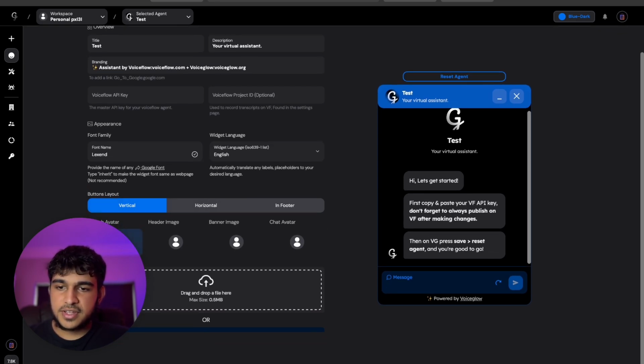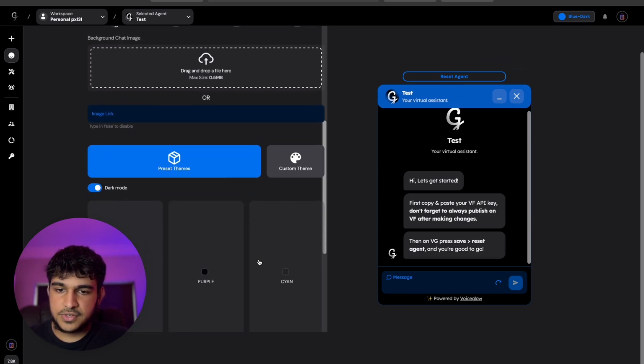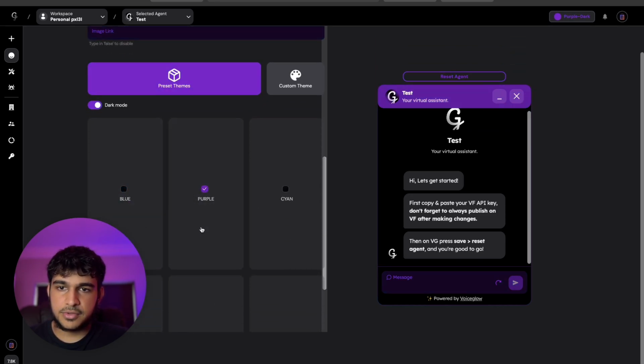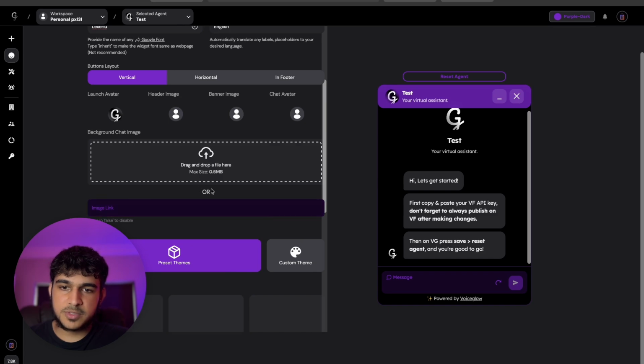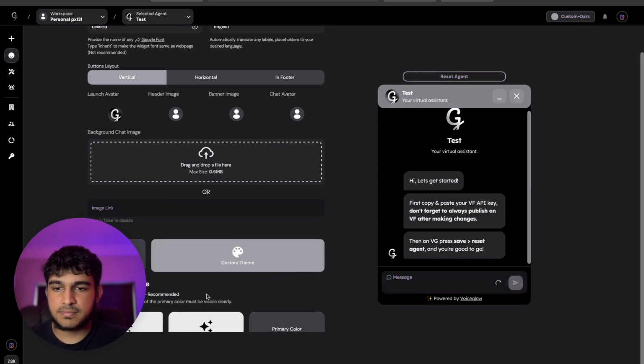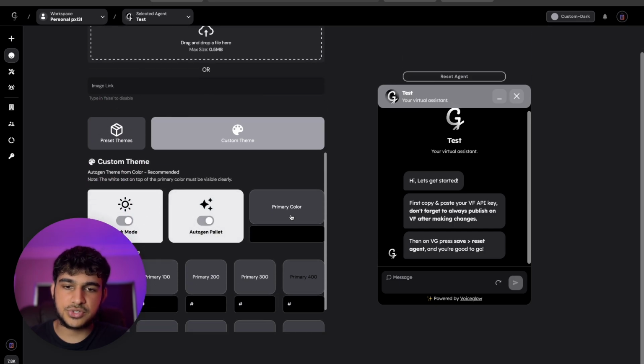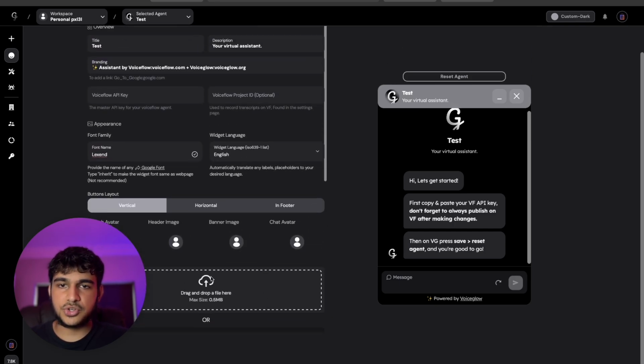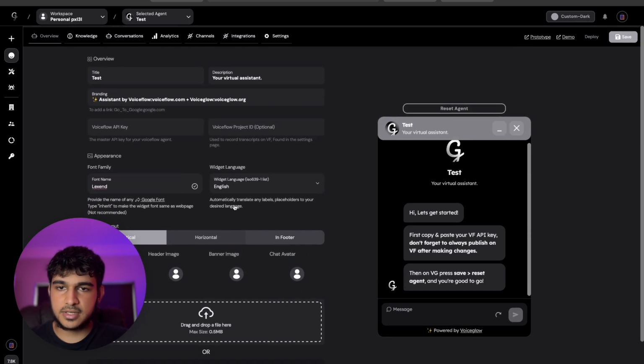And then you can configure the launch avatars, images, like for example, the banner image is the one behind in this background here, the blue stuff. And you can even change the theme. So like if whatever your client's website looks like, you want to obviously match that. For example, if they don't have a preset theme, then you can always use a custom theme as well, and make sure you match your client's branding.